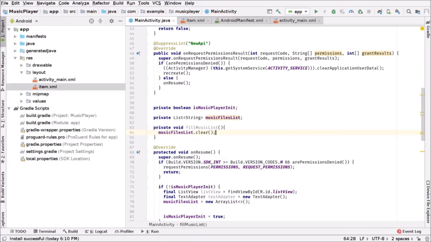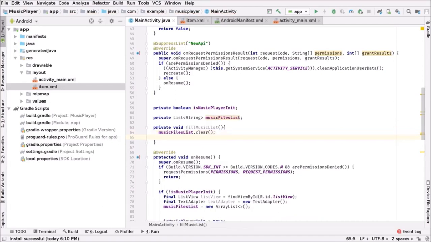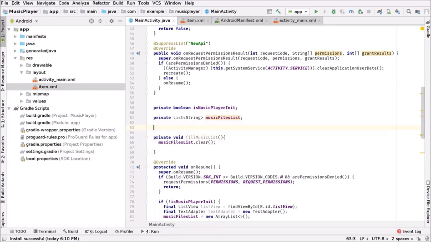Okay, then we will create another method that will be addMusicFilesFrom. So you can say private void addMusicFilesFrom. Okay, and the parameter will be a path from which we will add music files. So we will pass it here, path.